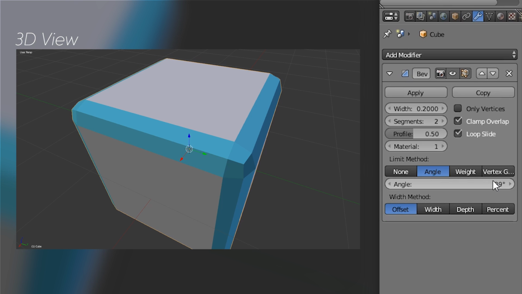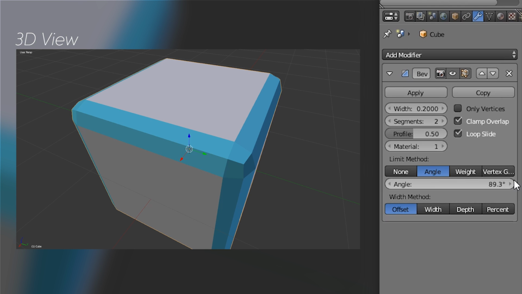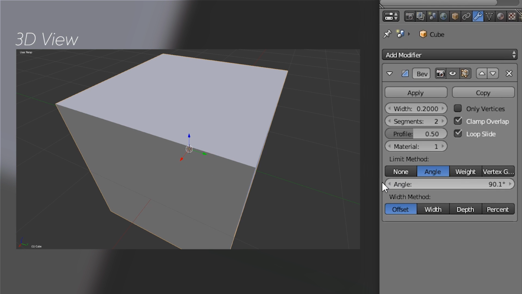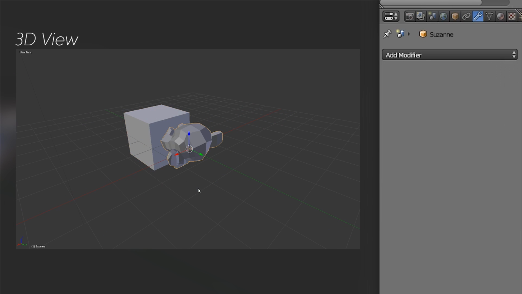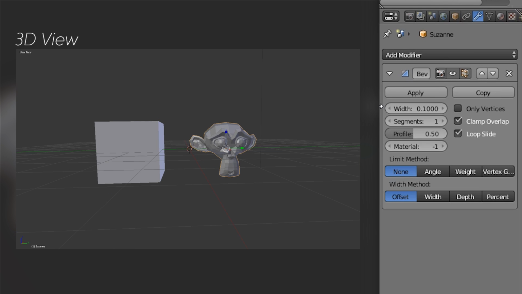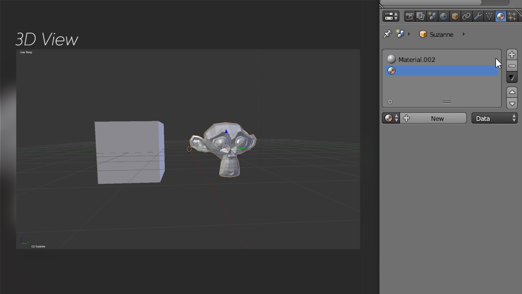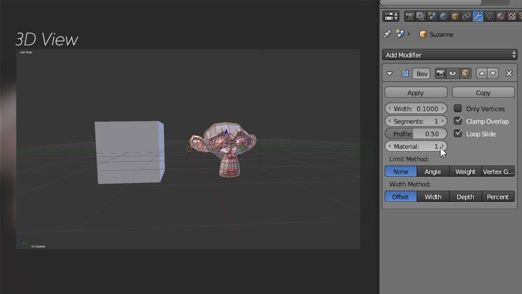But as soon as it goes to 89 or even 89.9, it will always be right there, right up until it hits 90, and as soon as it hits 90, these edges won't be beveled, and that's because these are only 90-degree angles. But if we bring in another shape, like let's say a monkey, and we drag it in right here, and we rotate it a little bit on the Z so that we can see it, and then we give this the bevel modifier, leave all these settings the same, and we'll also give this a couple materials just so we can see exactly what's going on, and we'll just make this red, and then we can go back to the modifiers tab, set this to 1.